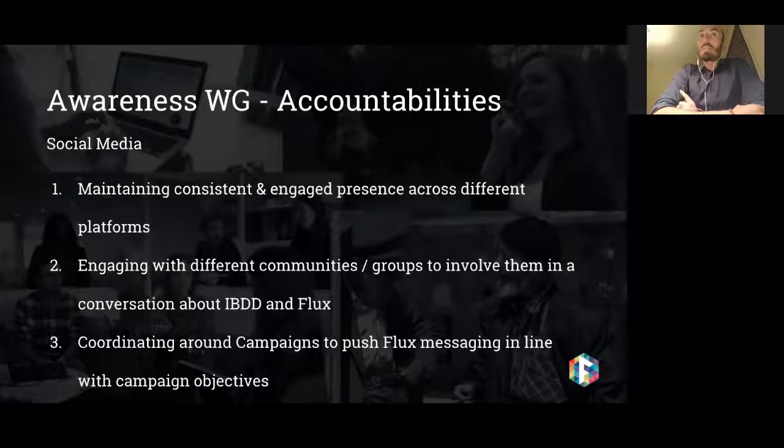So it's maintaining what is there, and also outreach, getting our message out into the different communities that form around social media platforms. And when campaigns are around, coordinating with the campaign strategy so that the messaging is consistent and also targeted. So really working closely with the campaigns team during campaign time to push the message to where it needs to be heard. Those are the three main accountabilities that we see for social media so far. Something important to note is that this is just what we think needs to happen, and it's very likely that these will change in the future as more possibilities are sensed by people in the working group, and as we grow, the things that we'll be doing will be different.